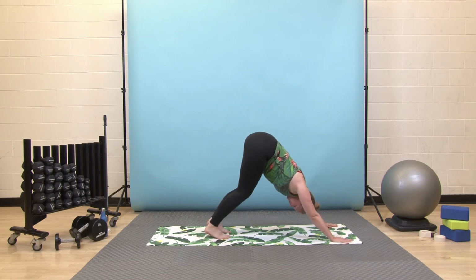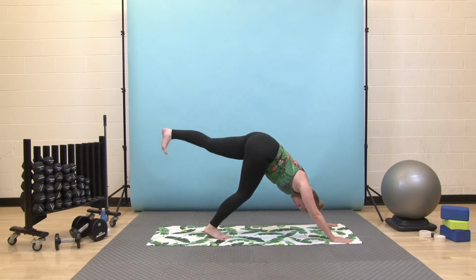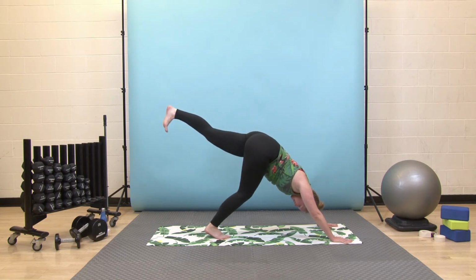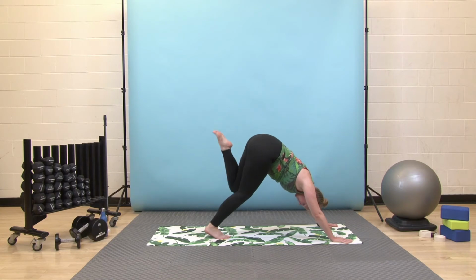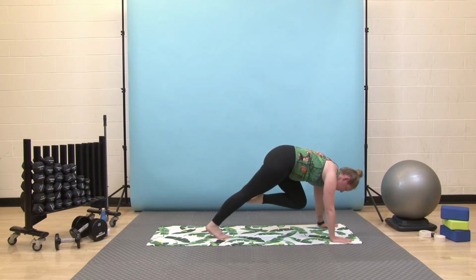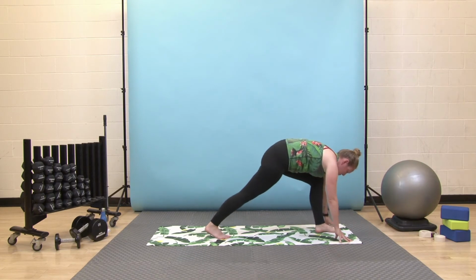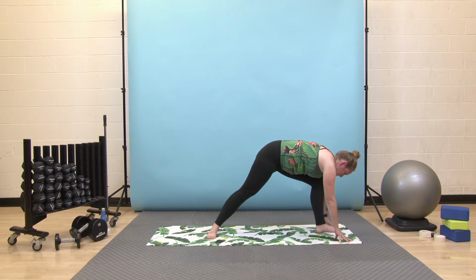Start to get heavier through your right heel, so you can float your left foot off the floor, finding your three-legged dog without changing anything through your hips. On your exhale, hug your left knee in towards your chest, shift your weight forward, and then plant your left foot through between your hands. Spin your right heel down, so right toes face the side of your mat.